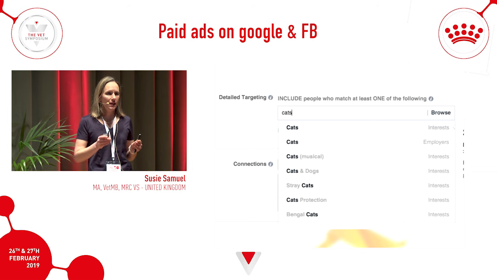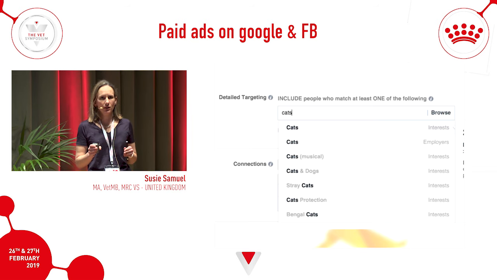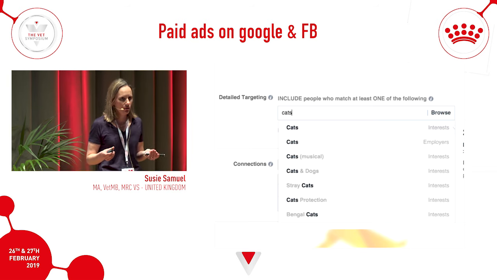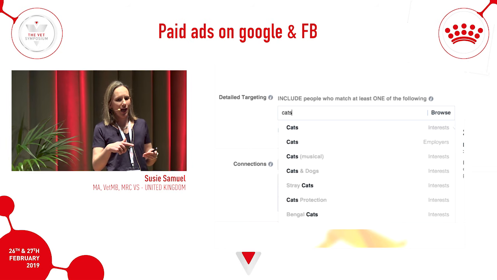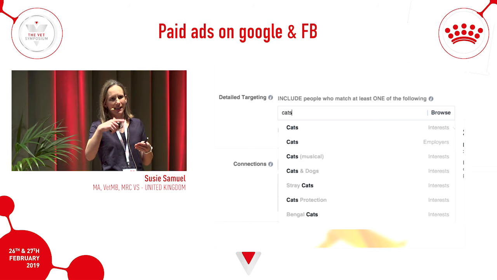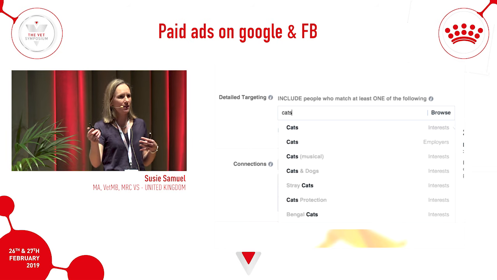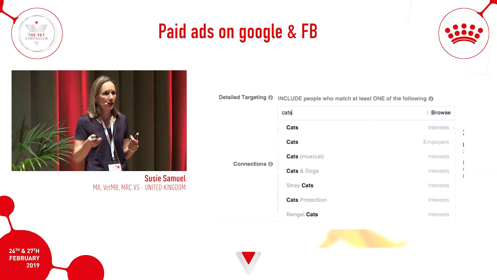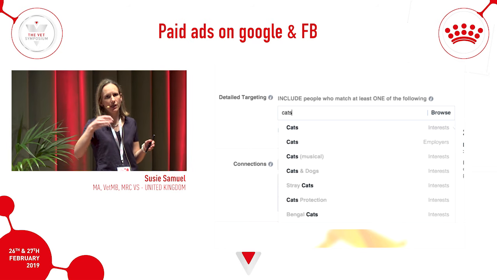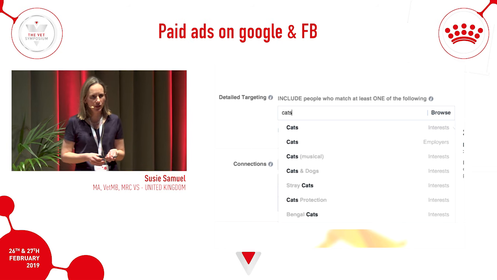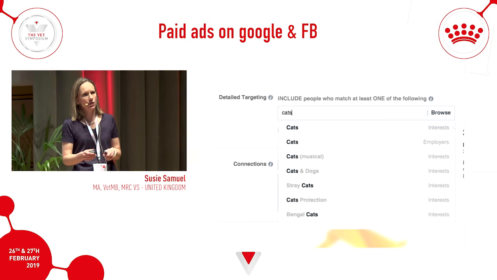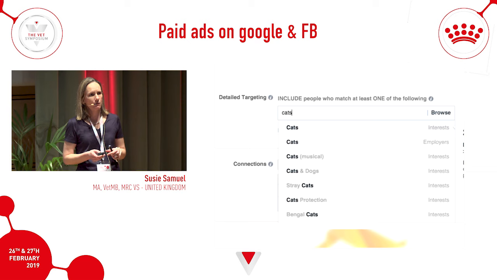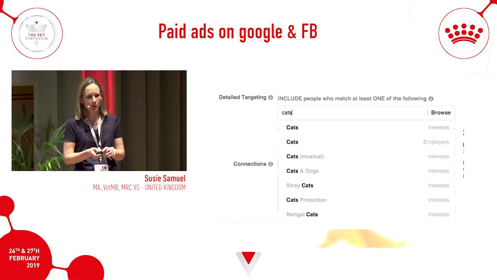And we will make a completely different set of adverts for cat owners than dog owners. I don't know how many of you use Facebook, but if I'm on Facebook and I see a cat, I'm a dog owner, so it doesn't necessarily catch my attention. If I see a dog, it might catch my attention slightly more. So where we're paying for impressions, you're going to get more people clicking, the more targeted it is. So this is the really crucially important part, is making sure that you're targeting the correct people.